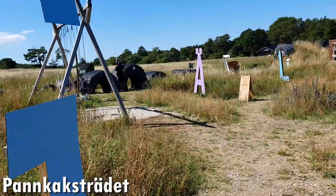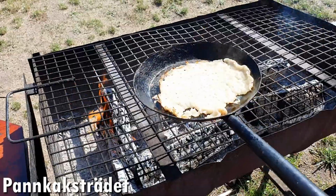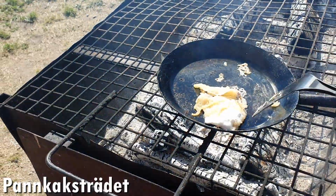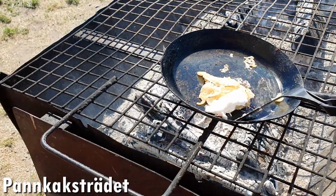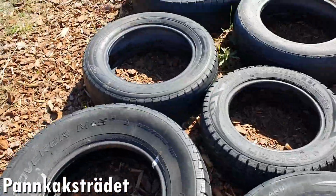There's also a playground nearby, so I guess that this place is intended for kids. But that didn't stop me from going there to make pancakes. Or at least burn pancakes, drop pancakes, and in general make a complete mess. If you have kids, I highly recommend that you drop by this place. And if you don't have kids, I still recommend that you go there. I had tons of fun just going there by myself.